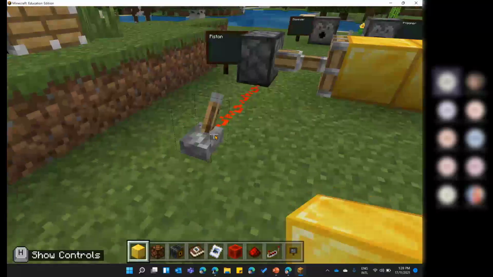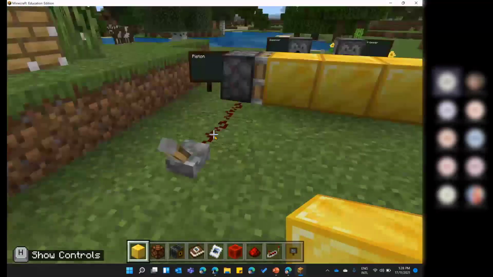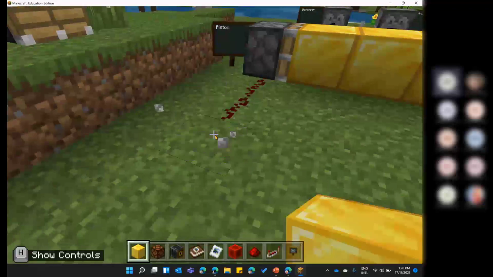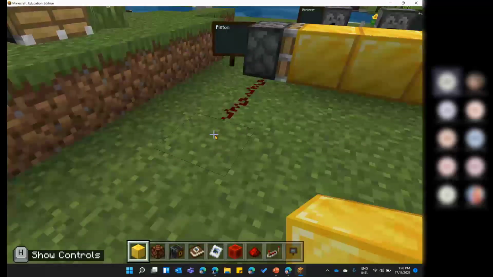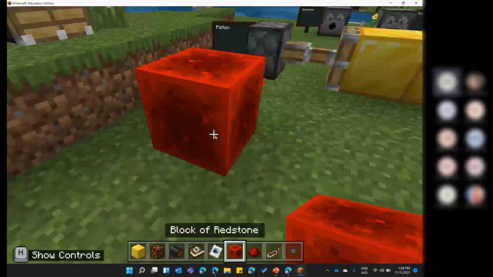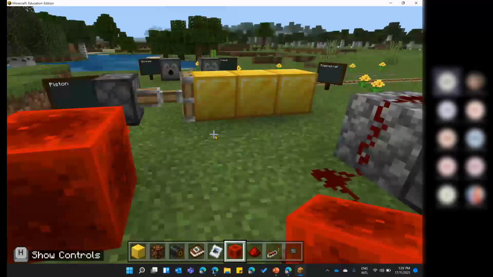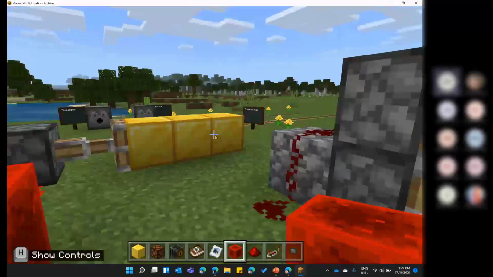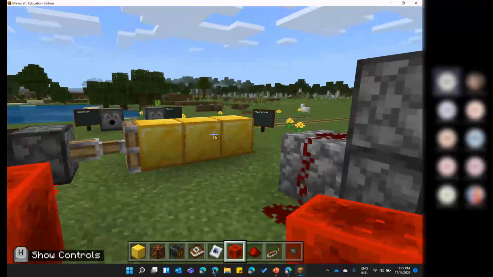You'll see it doesn't bring it back, it just pushes it forward. Let's put a block of redstone. I don't know how many blocks it can push. Maybe that's something you need to ask students. I reckon they would have worked that out.